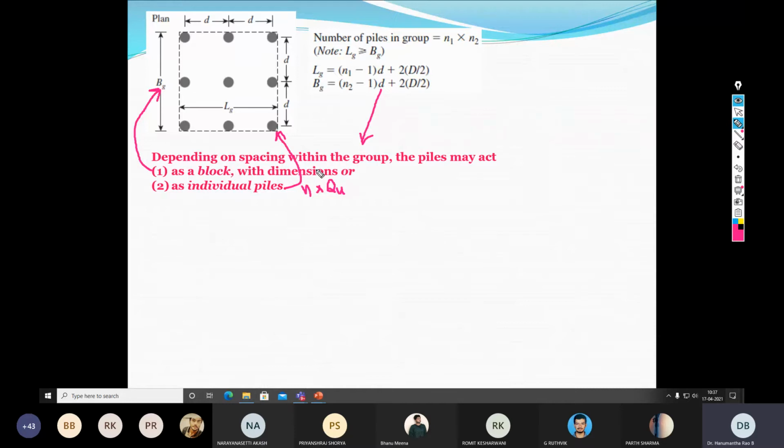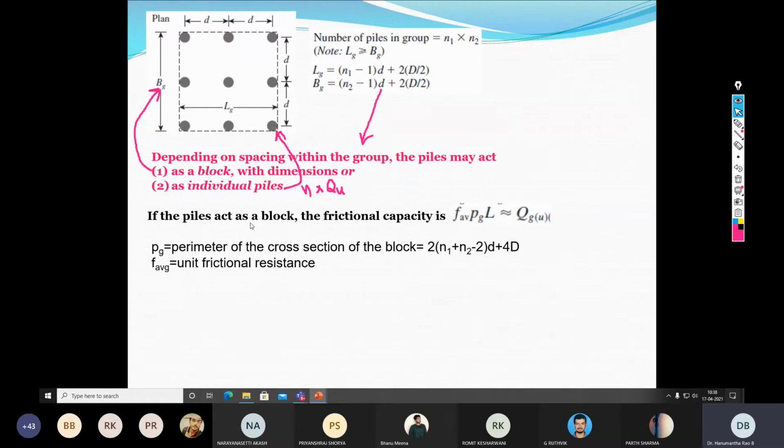When you try the tutorial, you can understand more about the meaning of the block, or how to determine the pile capacity considering the block and the individual pile. Anyhow, we have dealt with it already. So the second is another big problem. Now the first one you need to understand.